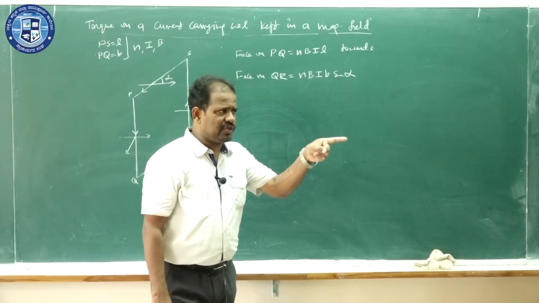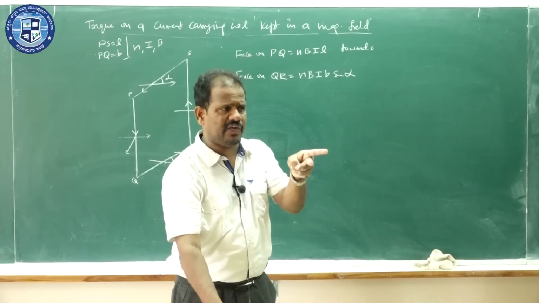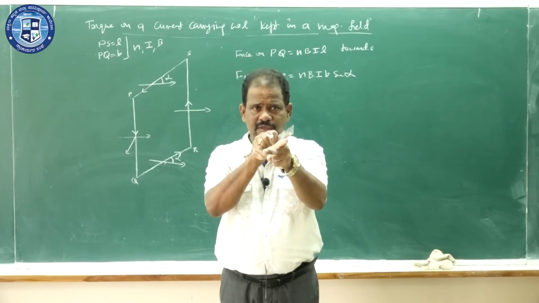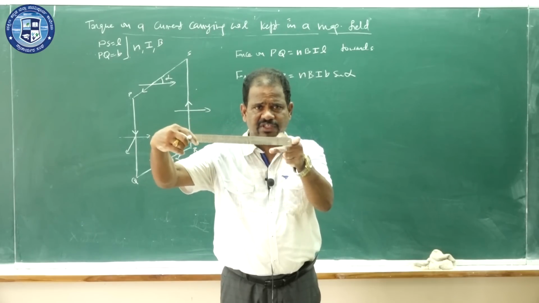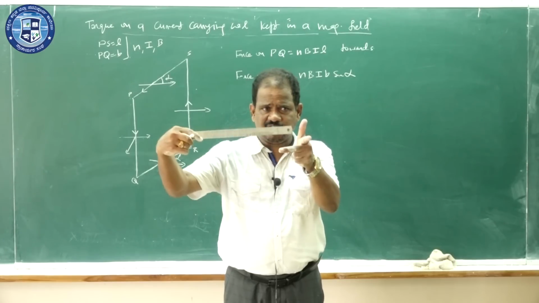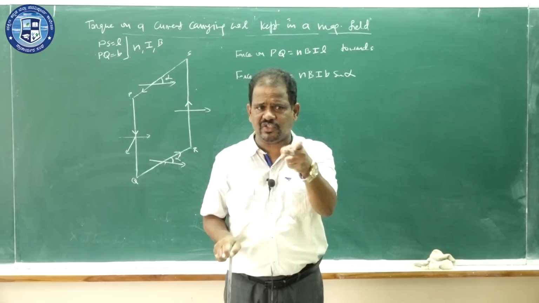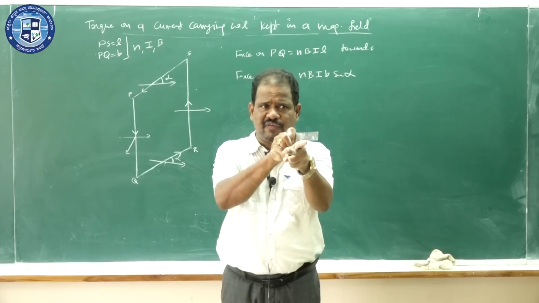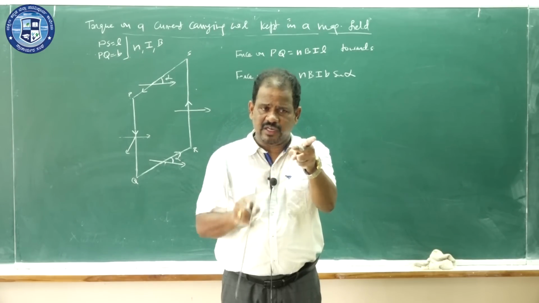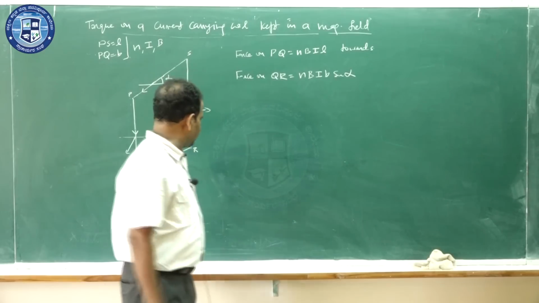Four fingers show the direction of magnetic field. For example, this is the direction of magnetic field. If the current is flowing in this direction, this is the force. This is the magnetic field. This is the current carrying conductor. Force is up. For example, if the conductor carrying current is not exactly at 90 degrees, this is the magnetic field, this is the current carrying conductor. Now also the thumb shows the direction of force. Therefore, you can adapt this principle here.